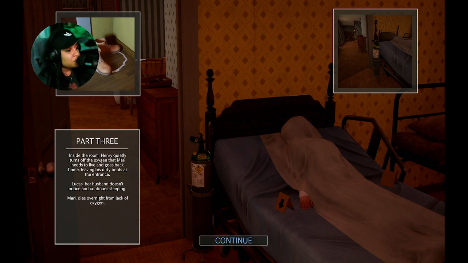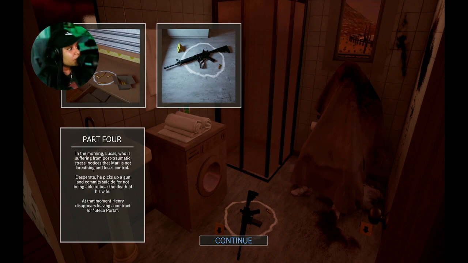That's messed up. Why would you do that? Leaving his dirty boots at the entrance. Lucas, her husband, doesn't notice and continues sleeping. Madi dies overnight from the lack of oxygen. Wow, that's messed up. Damn, so this guy was sleeping in the other bed while his wife was dying because she had no oxygen. That's messed up. Part 4.